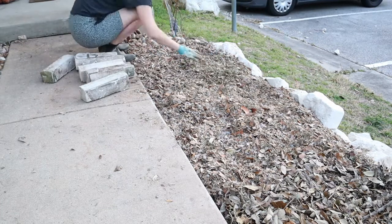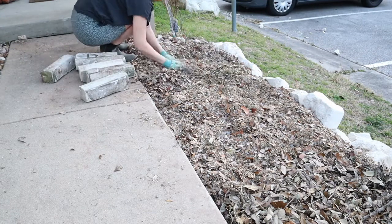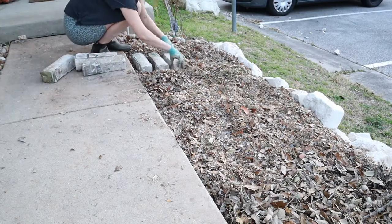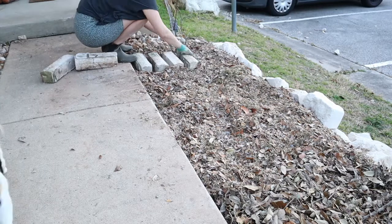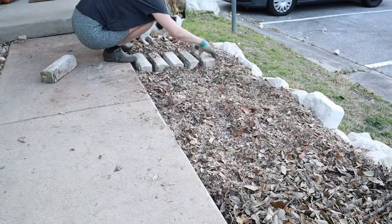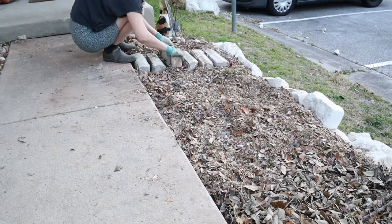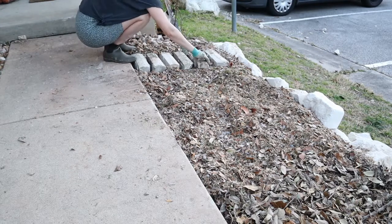I decided to put in a little walkway here using the bricks that I used creating the pathway from my backyard, mostly because there is guest parking on the side of my house and lots of times people cut across from my front door to the guest parking. So I'm creating a little walkway so that they don't step on all my plants.